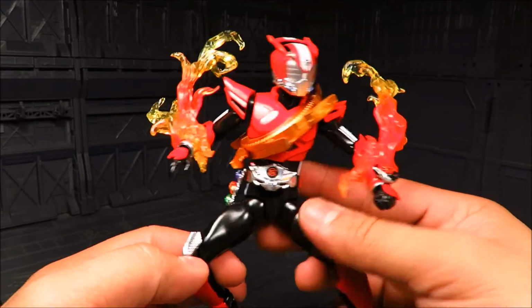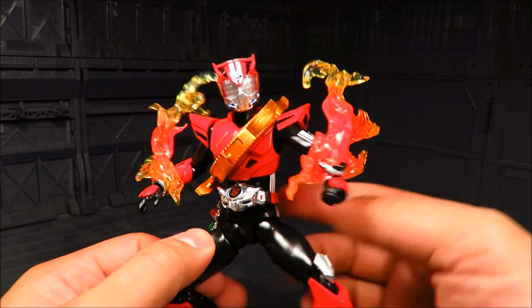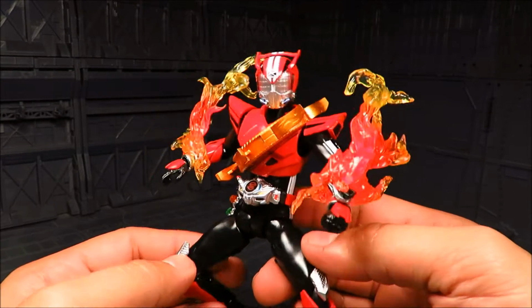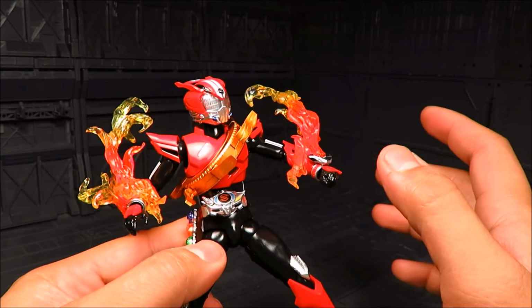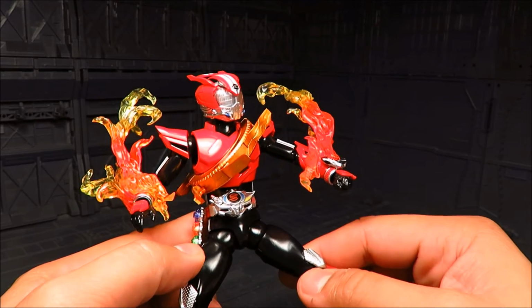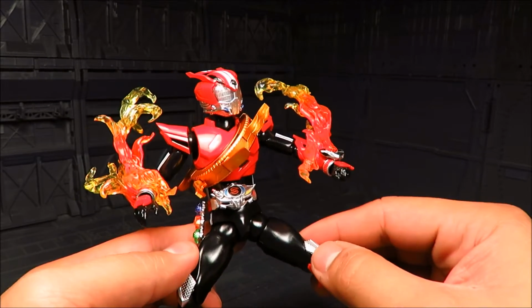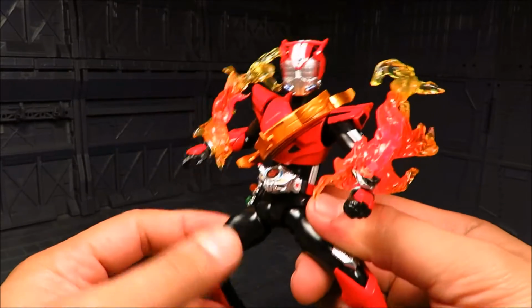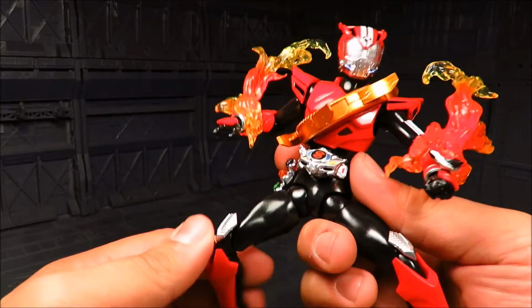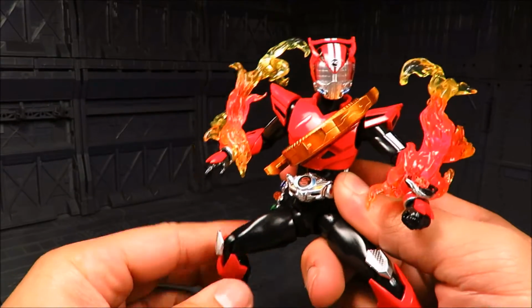Anyways, getting back to Drive, or Kamen Rider, well, this is Max Flare now, but yeah, this is a really nice figure. I didn't really see much flaws on it. Overall, I really enjoyed it. I mean, I have a little bit of a pet peeve on the waist, but that's just something minor. I mean, if it gives him more articulation, that's even better. And I think that's about it for the review.